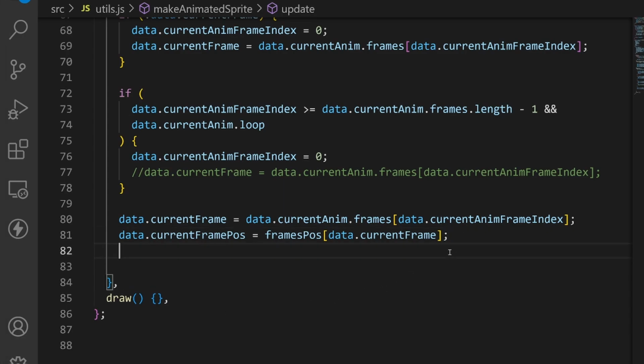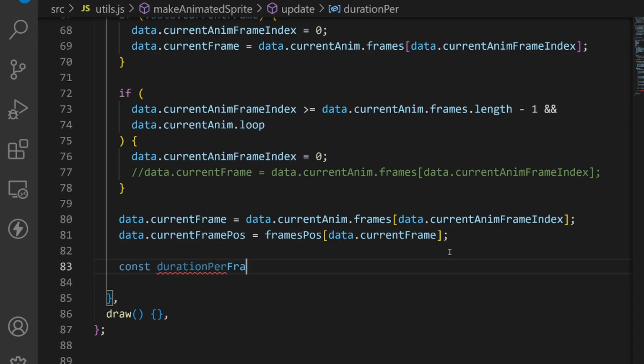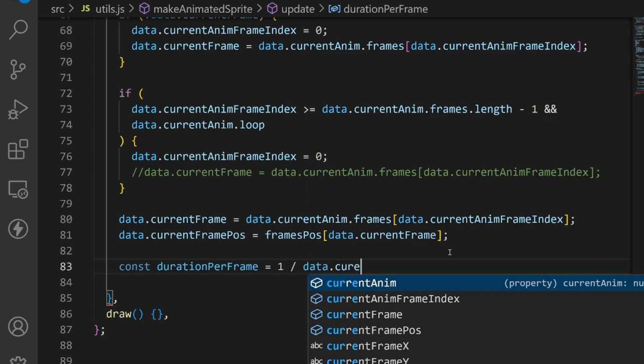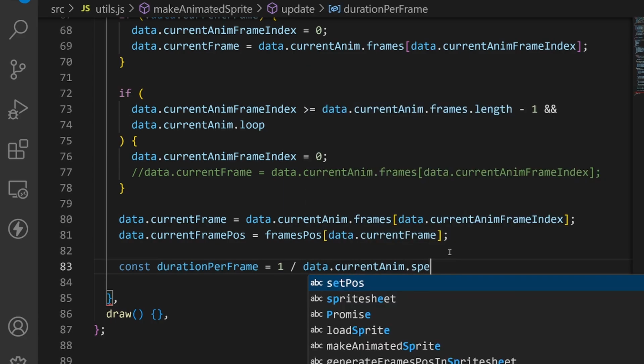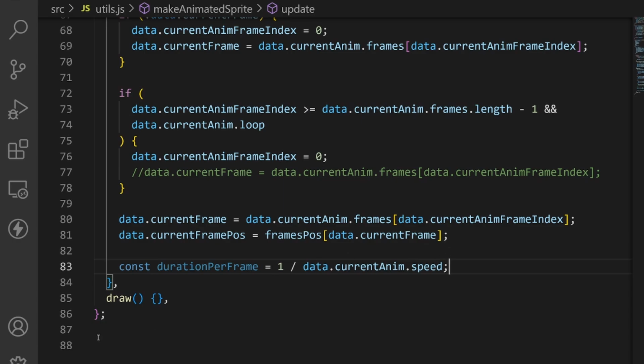Now we need to store the duration per frame, which will allow us to know how much time we need to display each frame in the animation. And to get the duration per frame, you multiply 1 by the speed. So, data.current anim.speed. And this gives us the duration per frame.